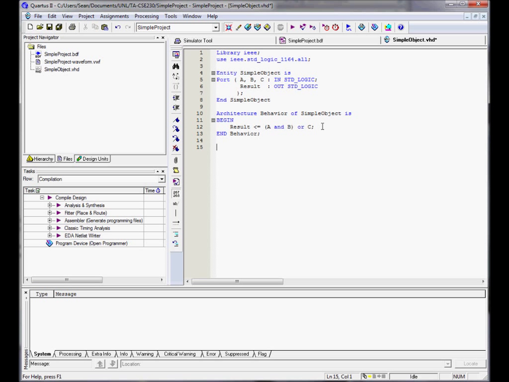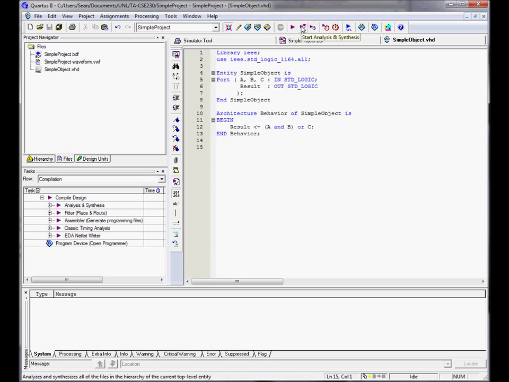So now we're just going to save it once more, and we're going to compile it. In order to compile it, there's a couple of different methods. There's a button on the drop-down on the side here. It should be this one, Analyze. Or you can try to compile it from up here again. In order to do that, there's a little trick in Cordis that you have to notice.